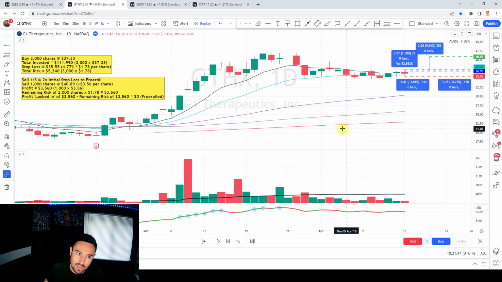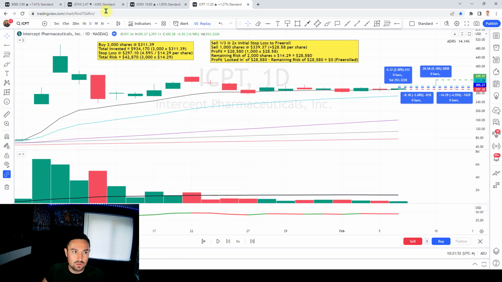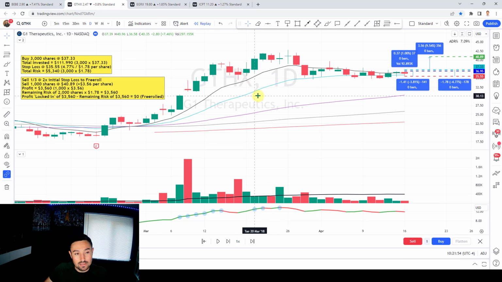Here we go. Let's go do another one, and then we've got 2 more to do, and these ones are then going to be a little bit more volatile, kind of biotech related stocks. But this one here is a biotech stock as well, GTHX. Obviously with biotechs you have a lot of additional risk associated to them, as common sense would indicate.